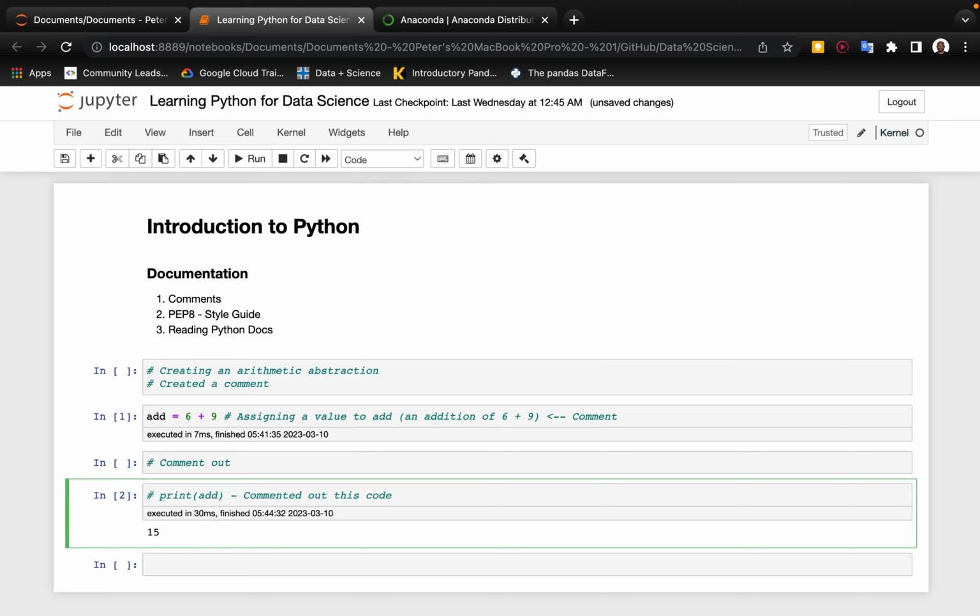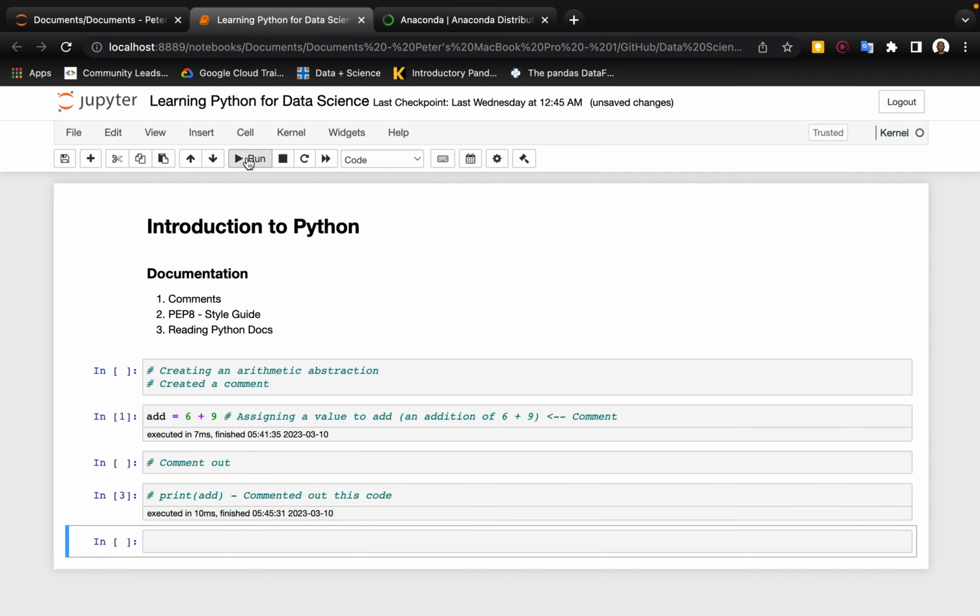So yeah, that's basically that. So when you run this, you can see that it's now ignored. The Python interpreter has ignored that code. So it's truly important to pick up stuff like this.